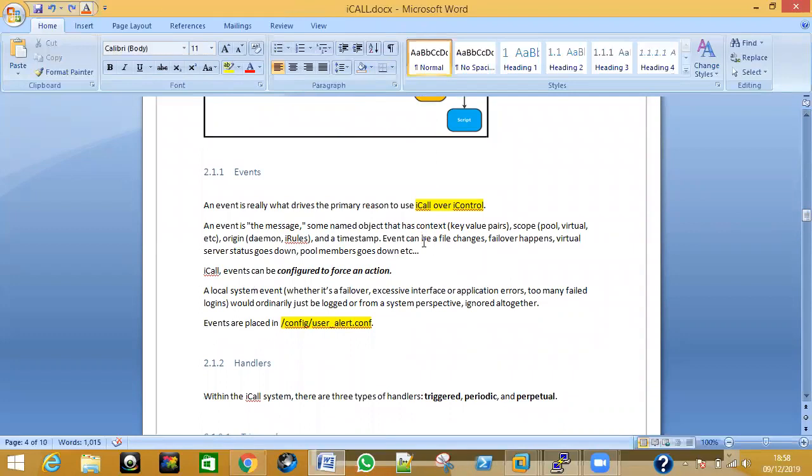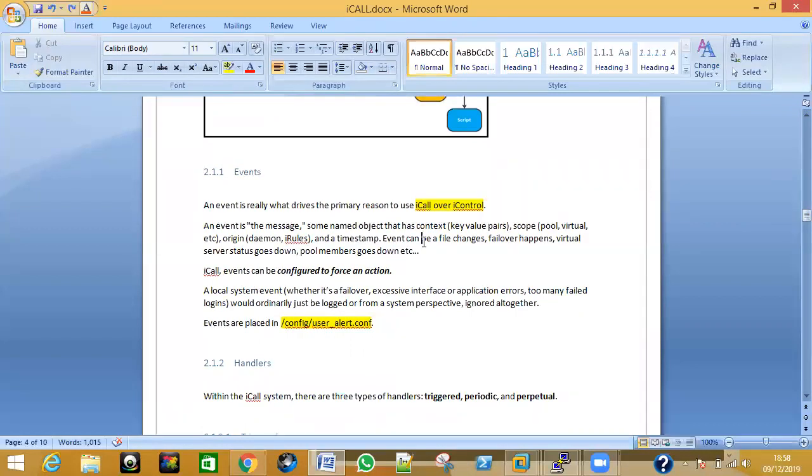The first was the event, as we discussed. An event is a message, an occurrence of a certain activity that we would like to monitor. In a routine IT infrastructure, when a virtual server or an activity goes down, the operations guys try to log on to the F5 to capture the event.